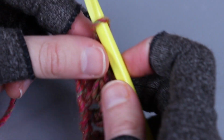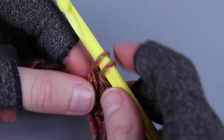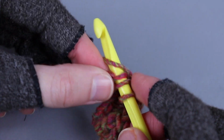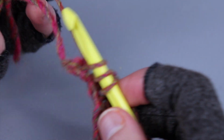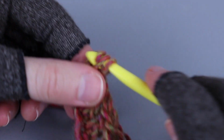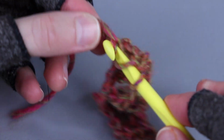So this is double crochet number 2, double crochet number 3, double crochet number 4, and watch out for your starting tail. So that's number 4, and then the very last chain, work a 5th double crochet.